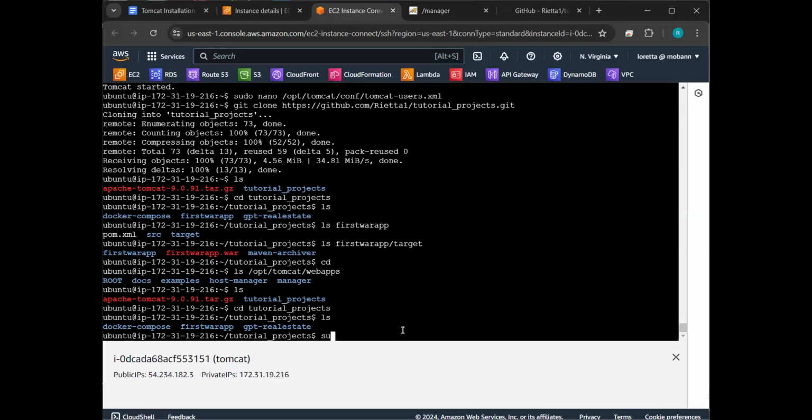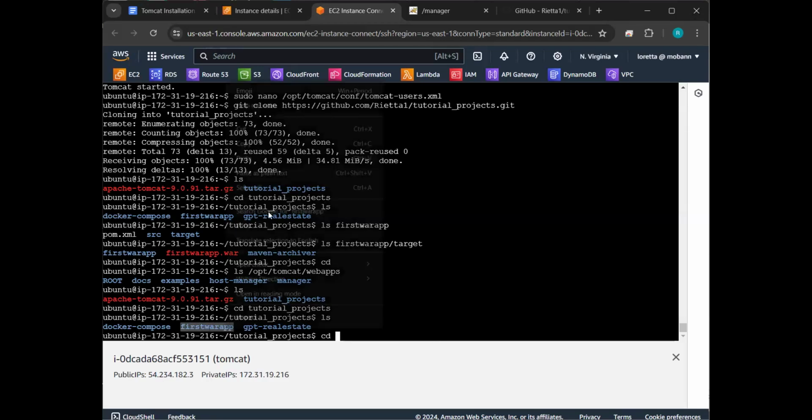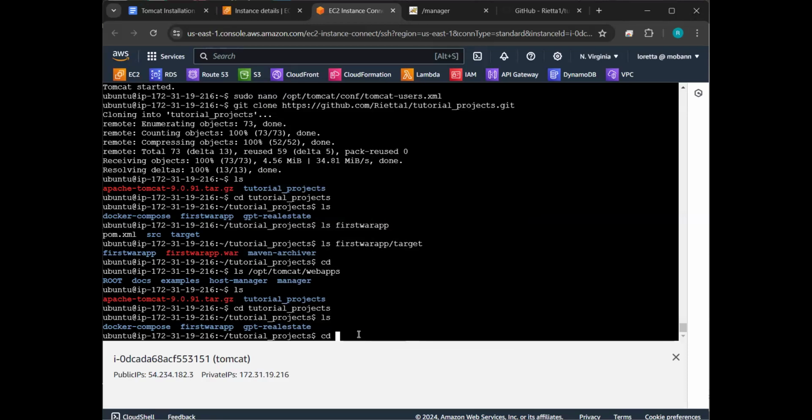Okay, sudo cp recursively first war app slash. Hey, hold on. Let me get my thoughts. Okay, so now cd into the first war app as well, because I just want to reduce the command we're going to use.